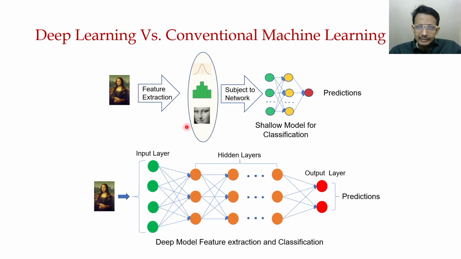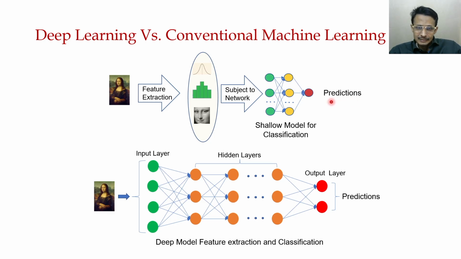And when we get this feature, it is subjected to our machine learning models. That may be a regression model, a classification model, maybe a neural net, a support vector machine, anything. And this is going to infer the output. So we predict like this. So these are the main three steps: feature extraction, the model network, and predictions.